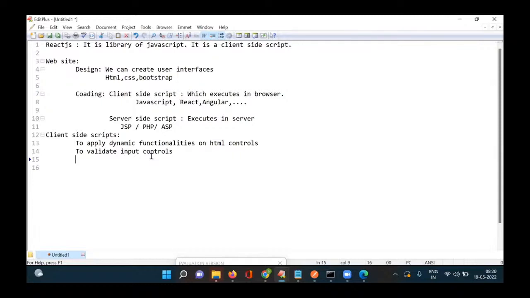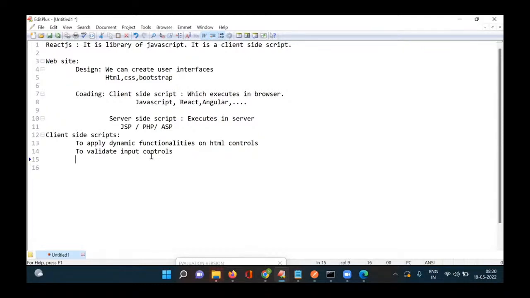Password, retype password, matching or not. These type of validations you want to provide. Then we are taking the support of these client-side scripts, right? So we are using this client-side script to validate the input controls.